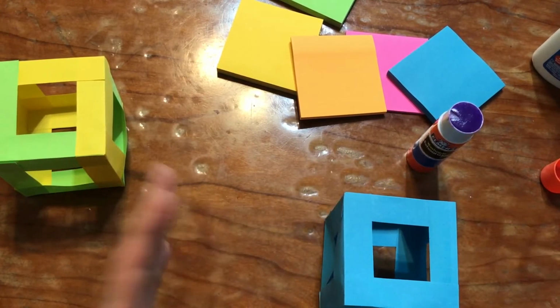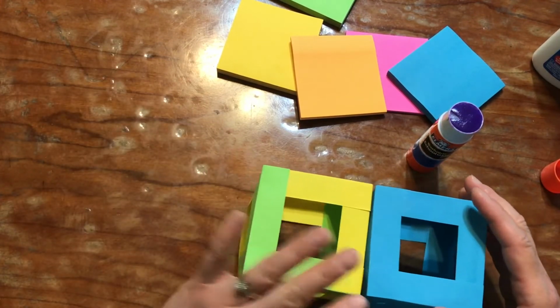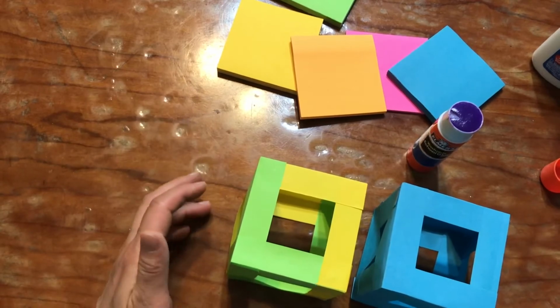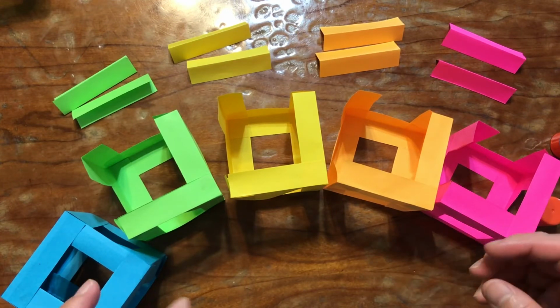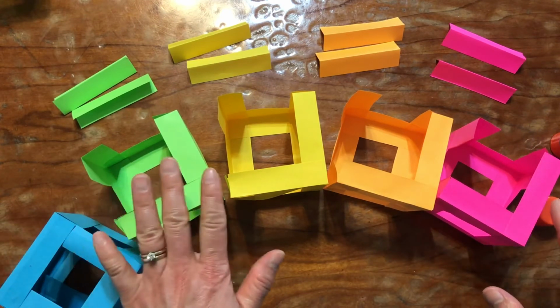And now I'm going to show you how you can, like these 2 are all finished, and they are exactly the same size. If you want to stack them up, you can stack them up. But if you want to interlock them, I'm going to show you how to do that. Now let me show you how to interlock 2 or 3 more prisms together, and I have several of them already done, but this is not complete.